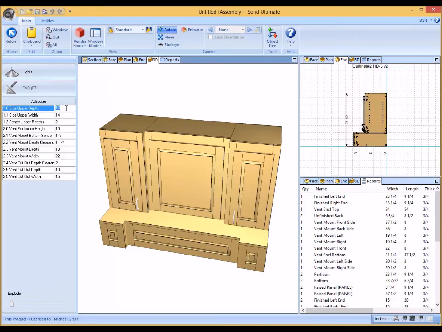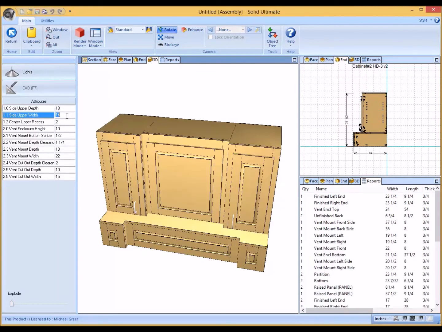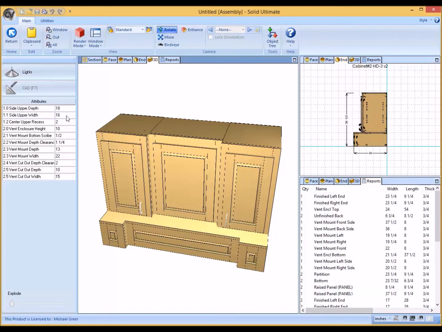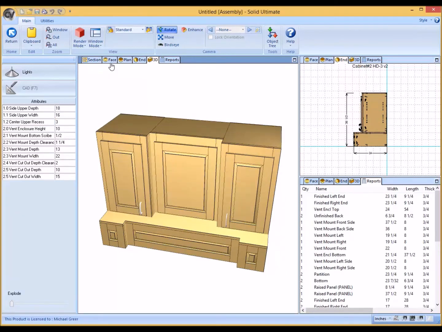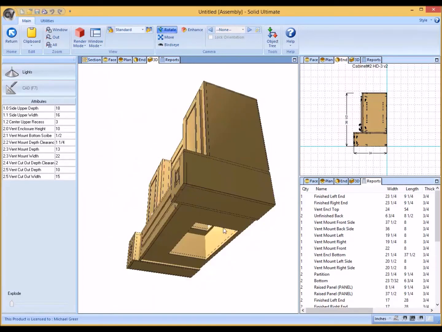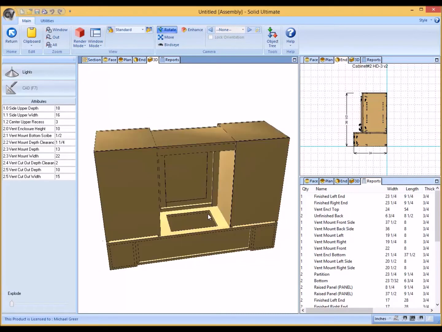So we can demonstrate changes to this group of objects by entering in new values for each one of these, and you can see how they behave with one another. And again, you have the same controls down below for the vent mount and the vent cutout, which is referring to the vent mount down here and the vent cutout in here.